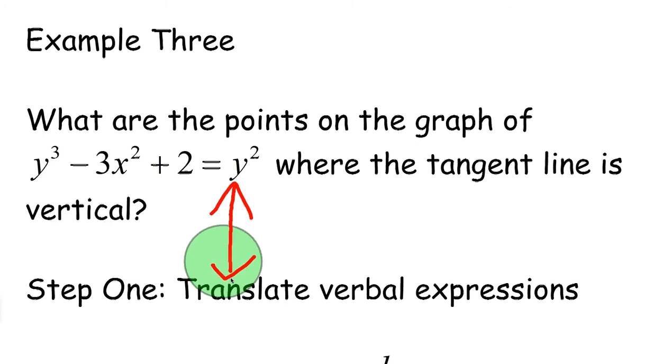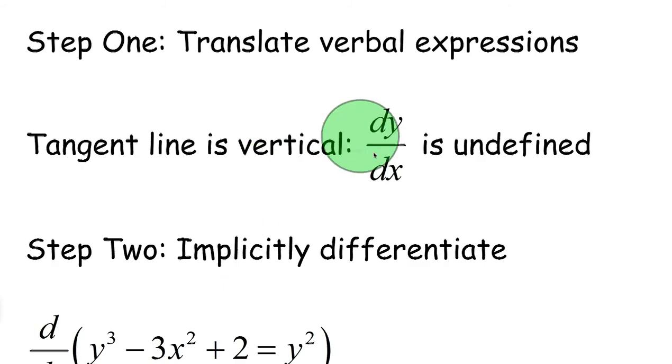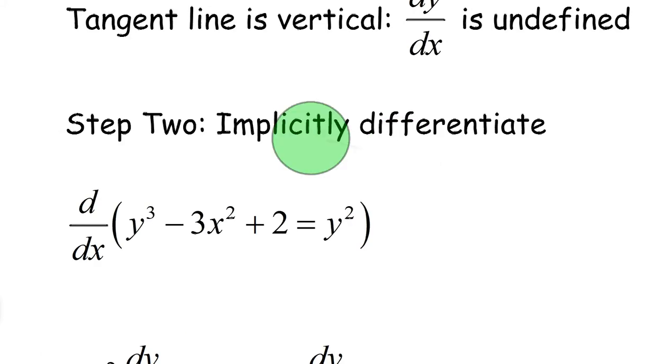But anyway, this is what a vertical tangent line looks like, and it's going to be different than horizontal. So keep that in mind. You can kind of be thinking about what this means in terms of the derivative. So if you said that dy/dx is going to be undefined, since it's a vertical tangent line, you are correct. So basically what we're going to do is take the derivative implicitly and figure out where this is undefined. Pretty simple, right? So let's go ahead and implicitly differentiate this function.